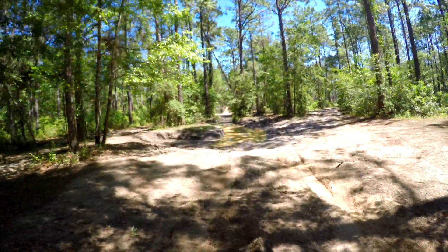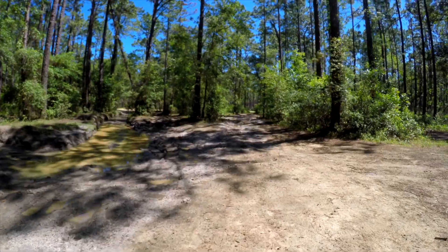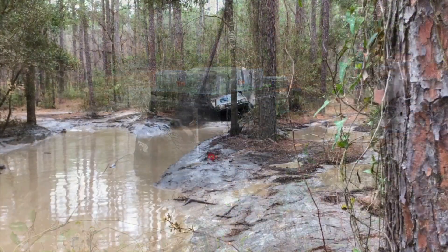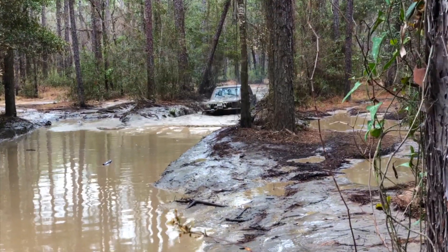When we get up to trail 20 and 15, it's a hugely popular area especially with those mud lovers. There are three ways to go: the left way, which sometimes can be washed out; the far right bypass, which is the way to go if you don't want to get stuck; and right in the middle. If it's been raining really hard, you're burying that vehicle — no matter if you're in a truck, SUV, Jeep, or even a tank. I've personally witnessed a lot of people getting out here and getting stuck, and it makes for a great show.